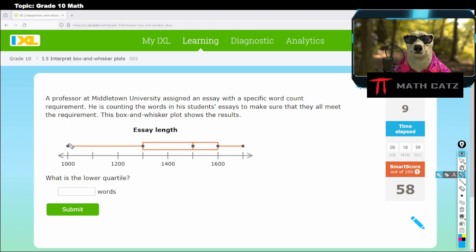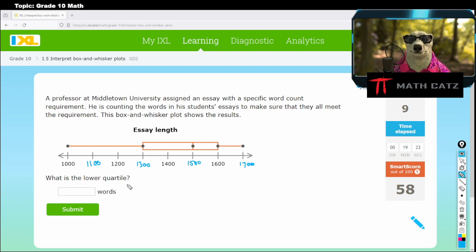But I do get a range, and 25% of the people ranged from 1,000 to, what would this be? 1,300. This goes up in hundreds. And 1,500 there, all the way to 1,700, because they're all evenly spaced gaps here. So now that I have that, I'm looking at the question.